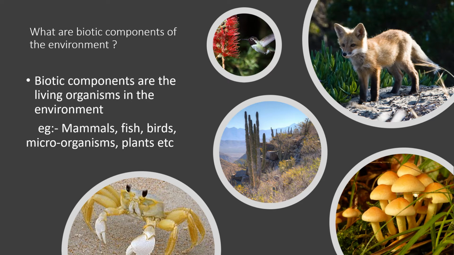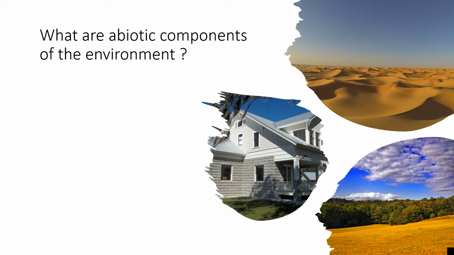So if you go out of your house and look around the house, in your home garden, on the road, even under your foot, there are many types of animals and plants. Some can be seen by our naked eye, but some are very small. We need a hand lens or a microscope to view them.